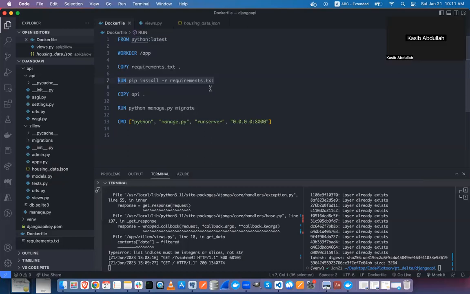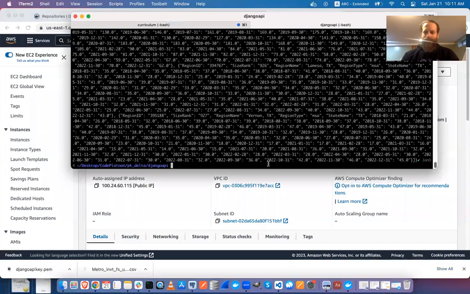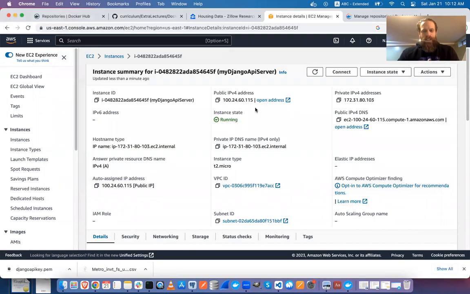Hey, Chad. Yeah. Now that your API is, well, I guess first, is your API now ready for public use? Yeah. I mean, you guys could go here. I'll copy this in here. You guys should be able to hit it. So that's part of the URL. Yeah, this is the IP address. So you can map this to, if you've ever heard of DNS.